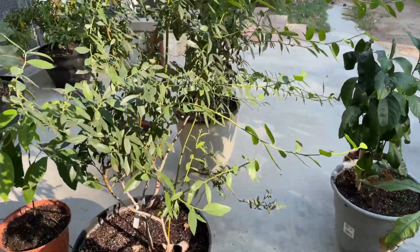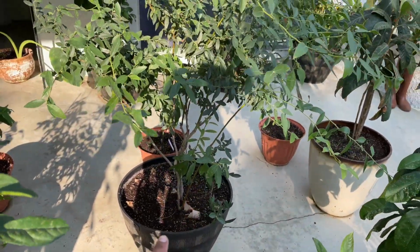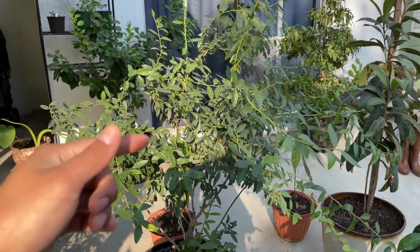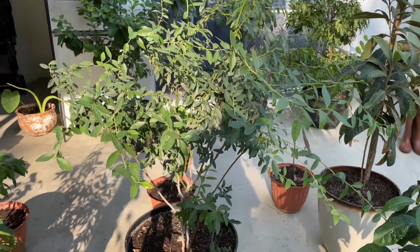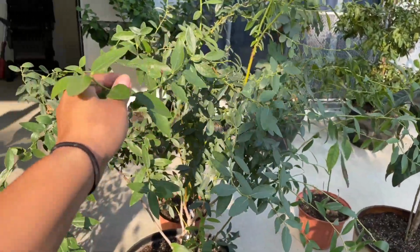And here is my blueberry bush. Sorry, it's kind of tight in here. So this is the blueberry bush, also featured in one of the videos. I'll link all of them below. But this one has done a lot of growing. Didn't get too many blueberries from it this year.